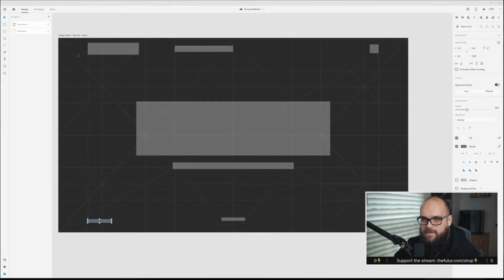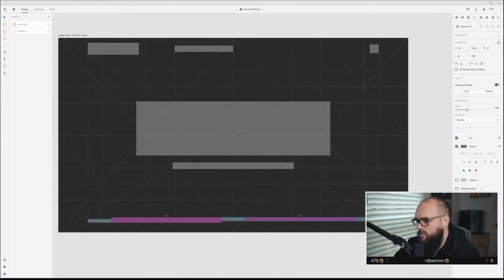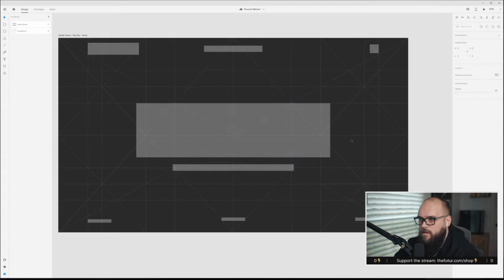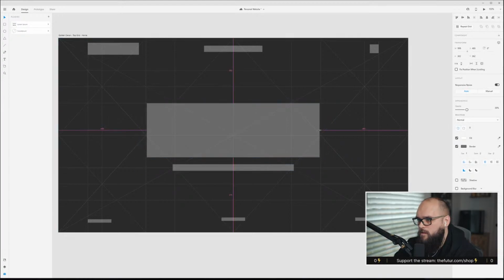So I still think we're missing some intersections here, so I'll have to go back and review. But it looks like these elements will just kind of line up pretty perfectly. This is going to be huge, chunky text.